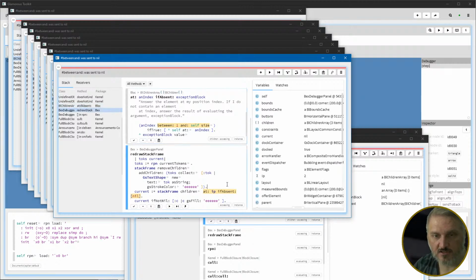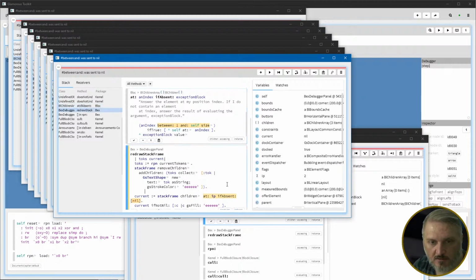All right, so we should say IP, if not nil, then do all this stuff, right? Because assuming the IP is nil, right? So IP is 2, and index between 1 and self size. And the error was between and was sent to nil.